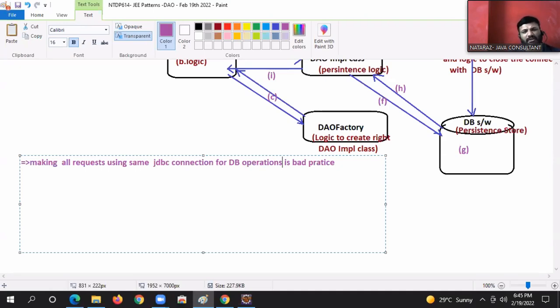Request 1 using connection 1, insert query executed. Before committing the query execution result, the thread is switched to request 2. Request 2 using the same connection 1, executing an update query. Before committing the update query result, a thread switch happened, control came to request 3. Request 3 came, somehow using connection 1 again.